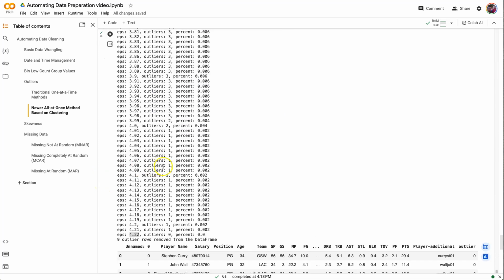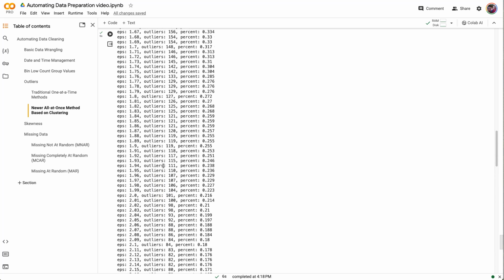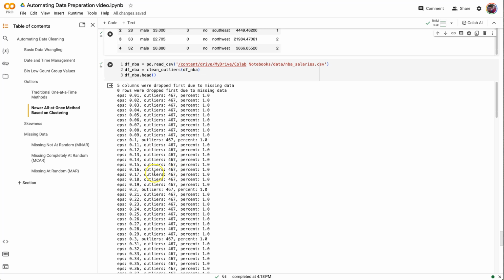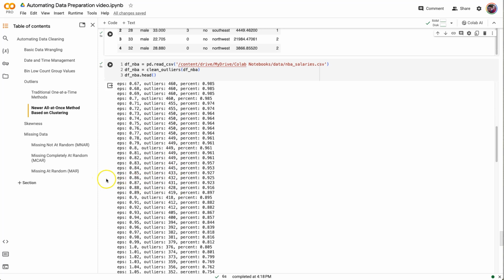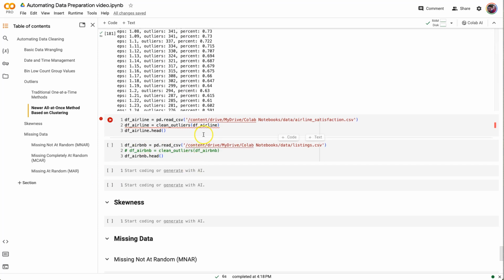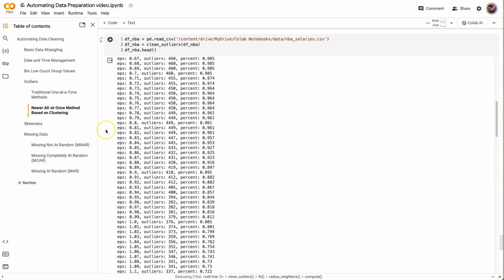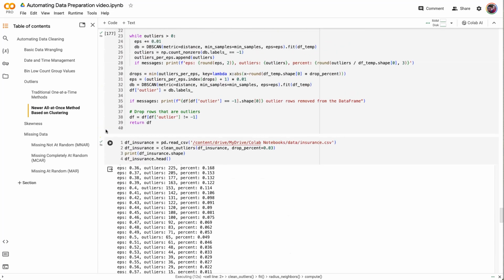Now, depending on this, in this case, it calculated a ton of models. We might feel like this could take too long. So for example, if we run this now on the airline data, watch what happens. Man, this one really does take forever. Airline satisfaction. Oh yeah, I had to stop this one before. I don't even want to run that one right now.